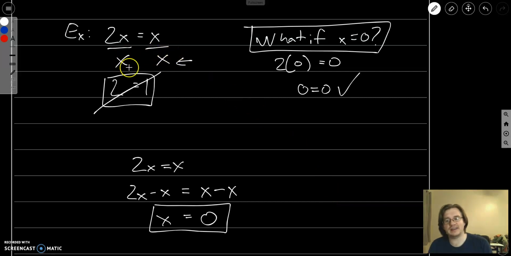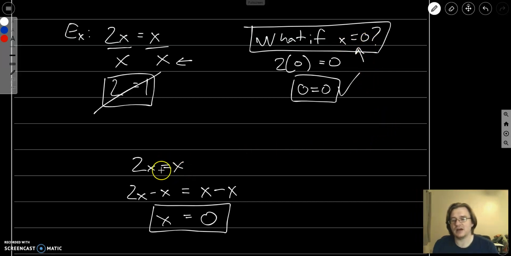So dividing by an expression can be dangerous. What if that expression were 0? And you always have to go back and check. Did I get rid of any solutions? You have to check if, instead of dividing by 0, those happen to be solutions. My fix here avoided that because I didn't divide by something that could be 0. I just didn't divide at all.